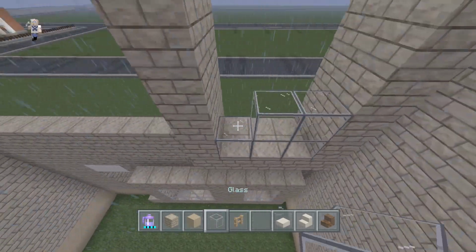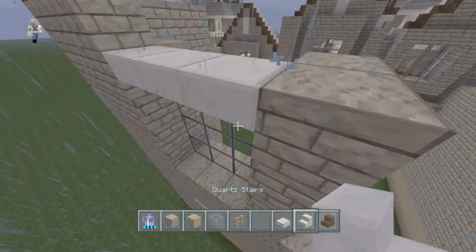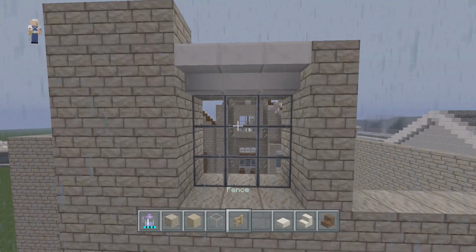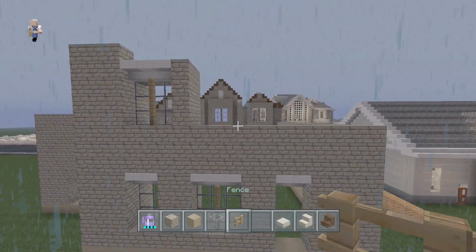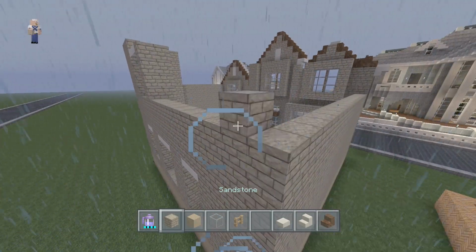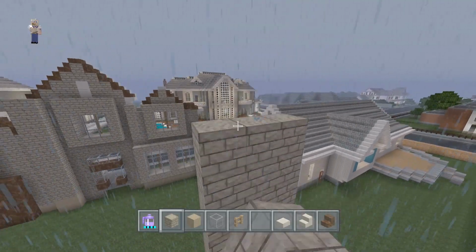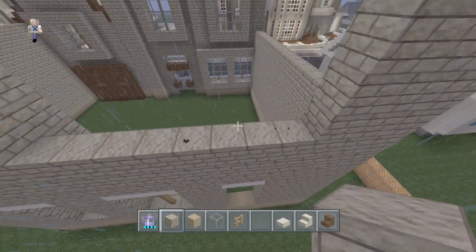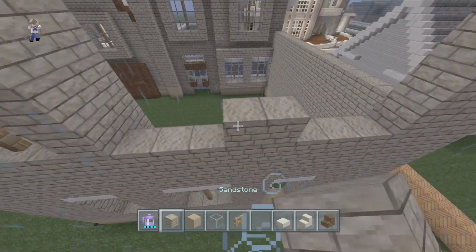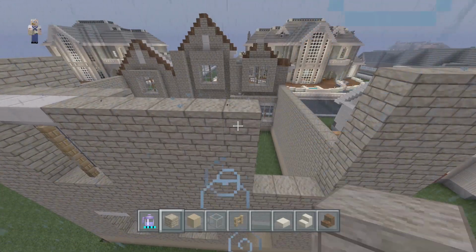So 1, 2, 3, with a court stair coming over and connecting the 2 pillars, and sandstone behind the court stair, and a fence here in the middle. Okay, now we're gonna do the exact same thing that we did with that window over here. So 3 wide corner, so 2 and 3, and then again 3 wide window. And from here on out, between these 2 windows will just be a solid wall. It's not going to be anything else.